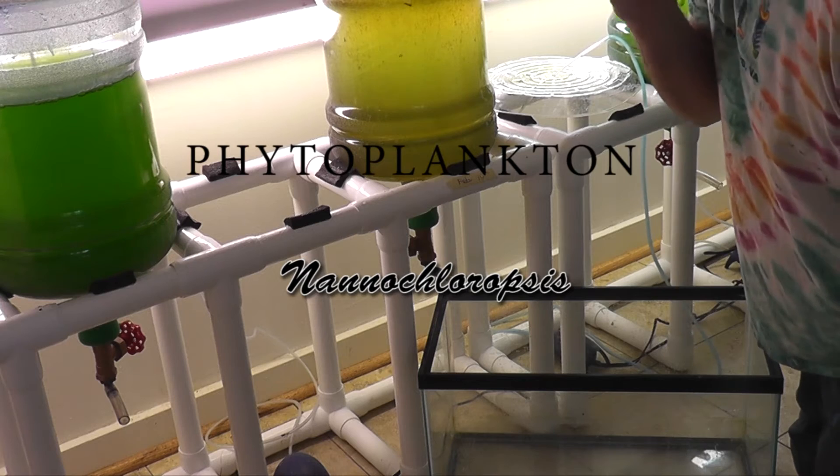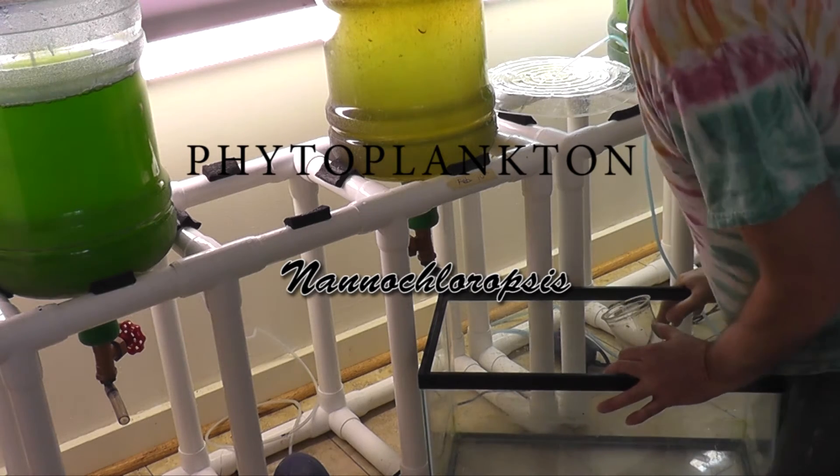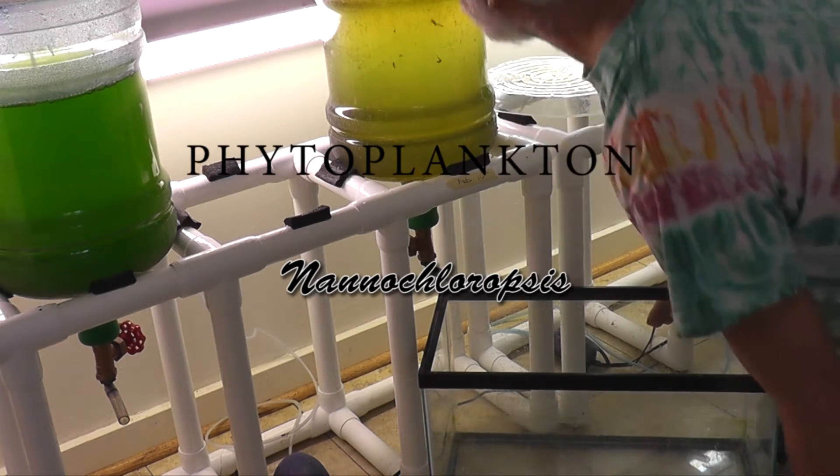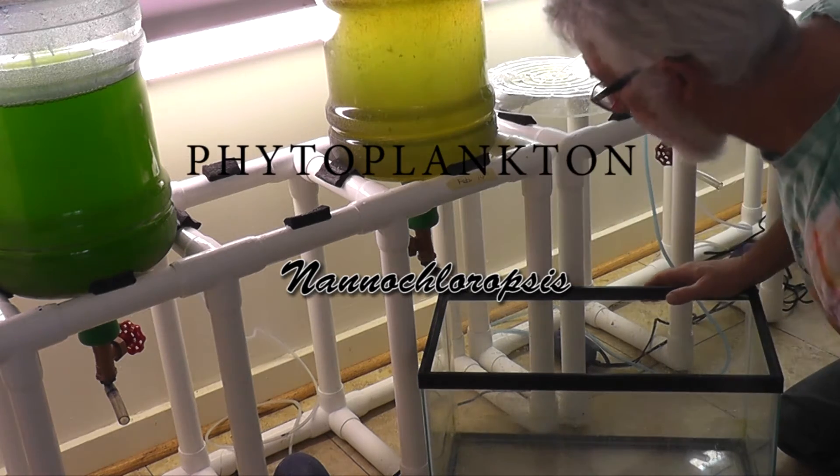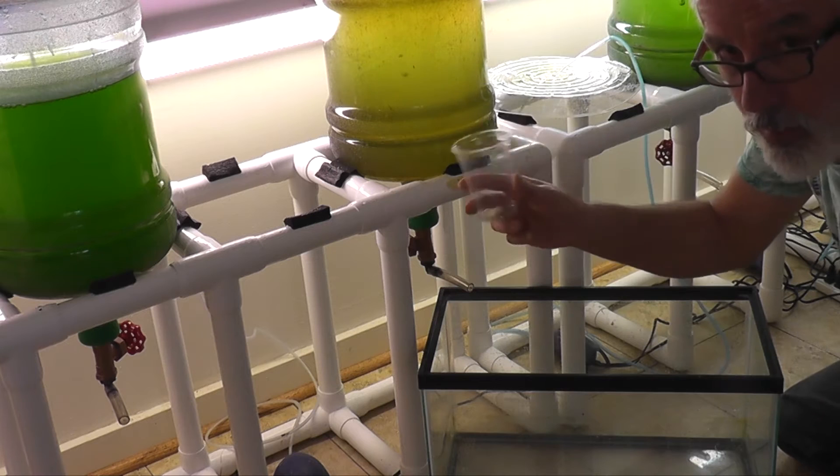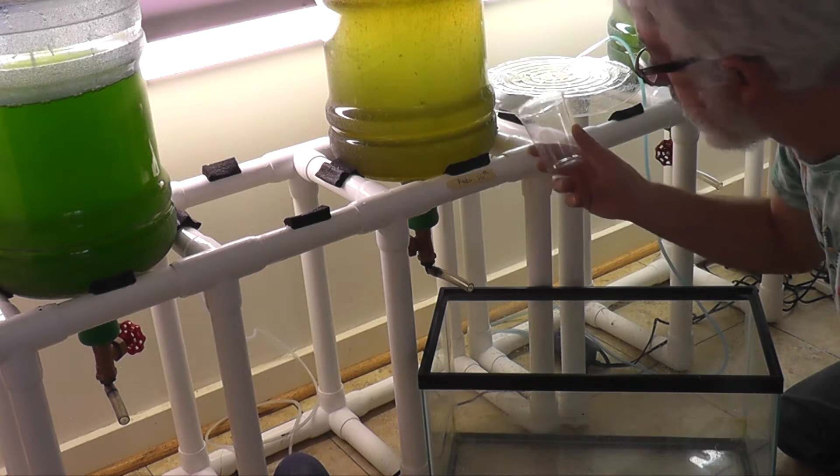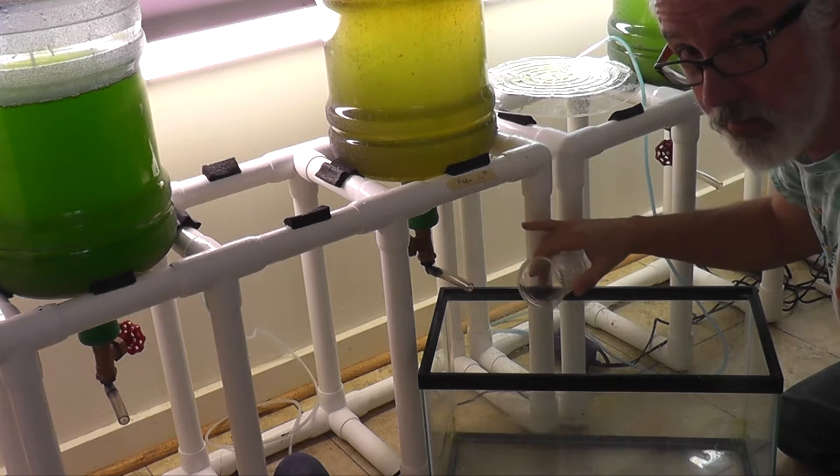This is a 5 gallon cup of green water, but it's not very green and it's starting to melt. The reason is I put about two-thirds of a cup of hatched baby brine shrimp into it on the 10th. That's 6 days ago. I was only supposed to leave it in here for 4 days.